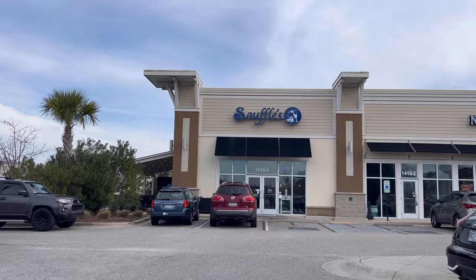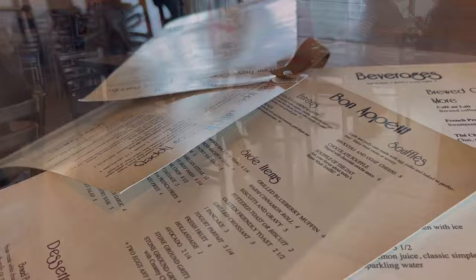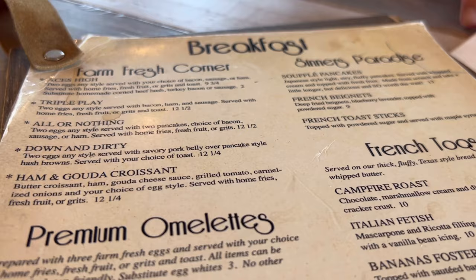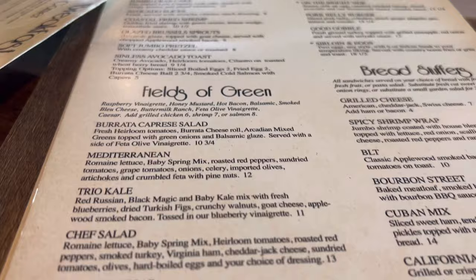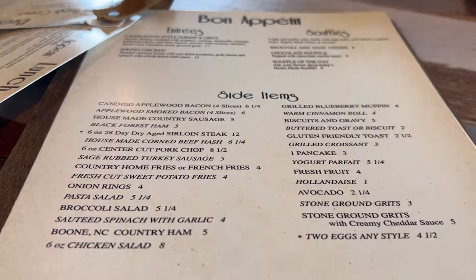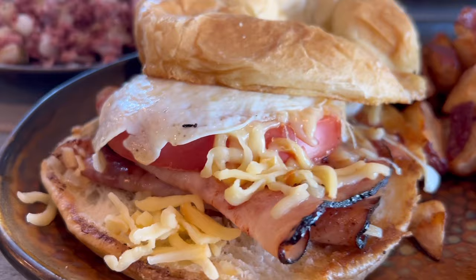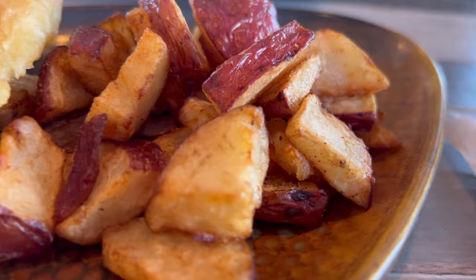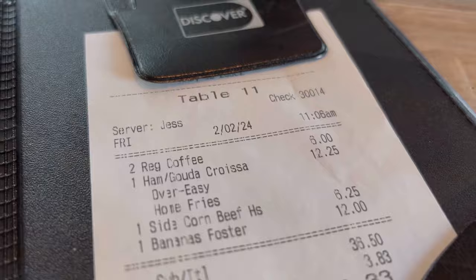Sadly, it's our last day of our three-week trip to Myrtle Beach. I heard great things about Soufflés, so here we are trying it out for brunch. Soufflés is open every day for breakfast and lunch only. One of their shining stars is a Mimosas and Bloody Mary bar. It's also dog-friendly on the outdoor patio and the menu is very creative and chef-inspired. Kelly got the bananas foster and we had the homemade corned beef hash. I ordered a ham and goat cheese egg croissant — oh my gosh, it was so delicious. A very nice way to end our trip in Myrtle Beach, South Carolina.